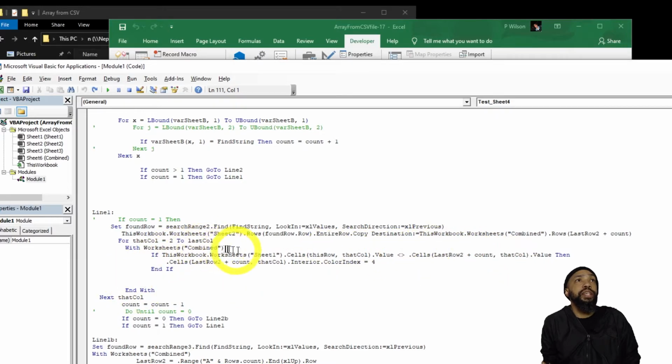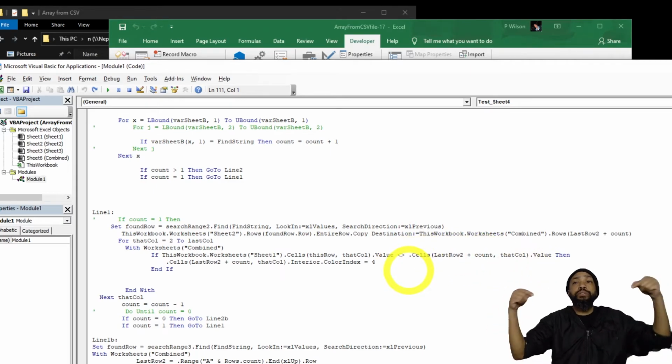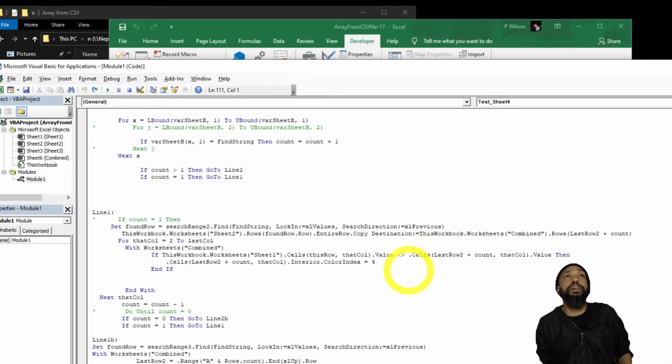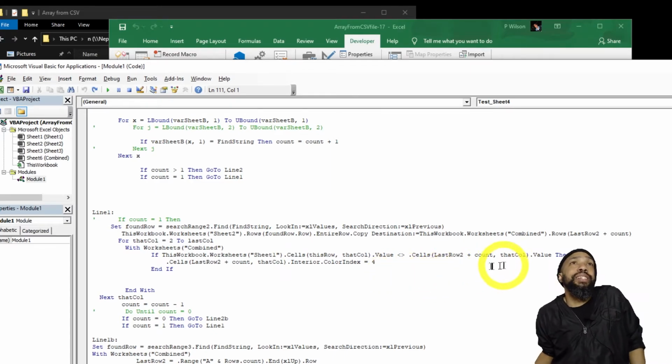It checks the data that it just pasted from the sheet to the row that it just pasted, and determines if this row and that column is equal to last row plus count. Count would be 1, so we need to enter a row below. I know it sounds complicated, but that's just how it is.